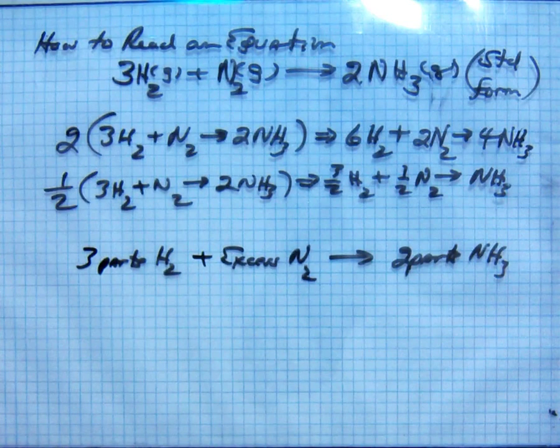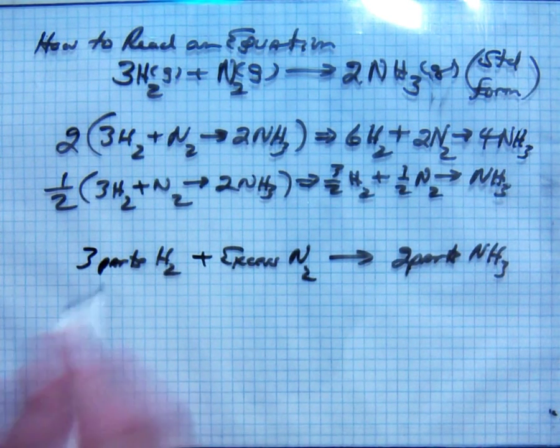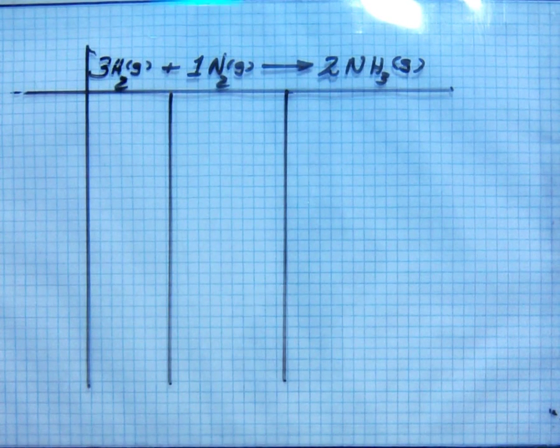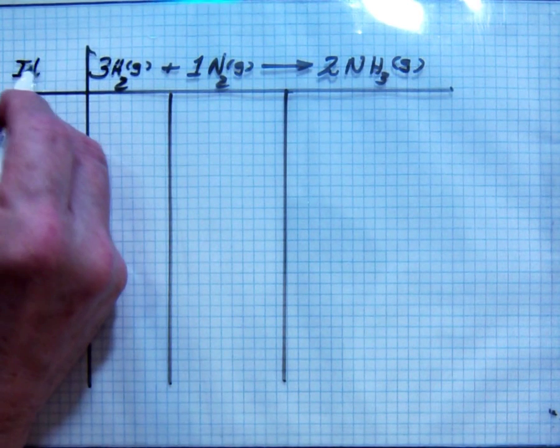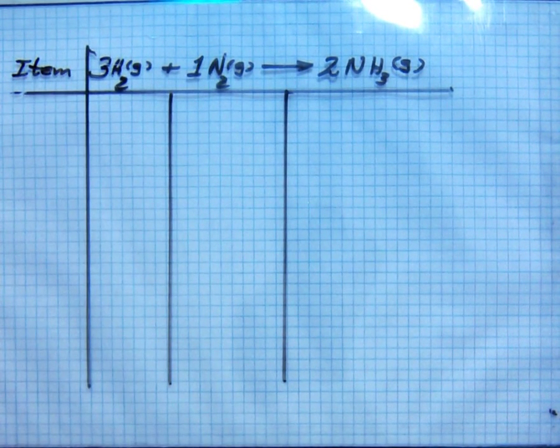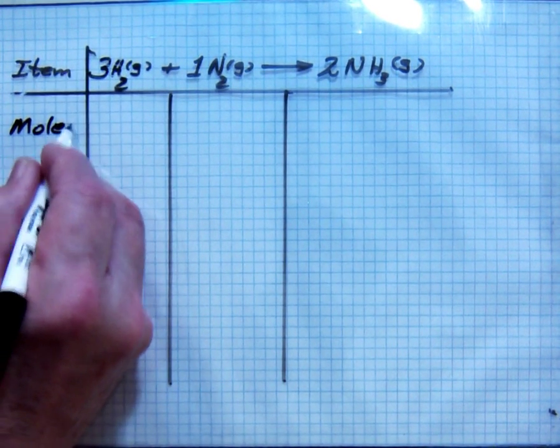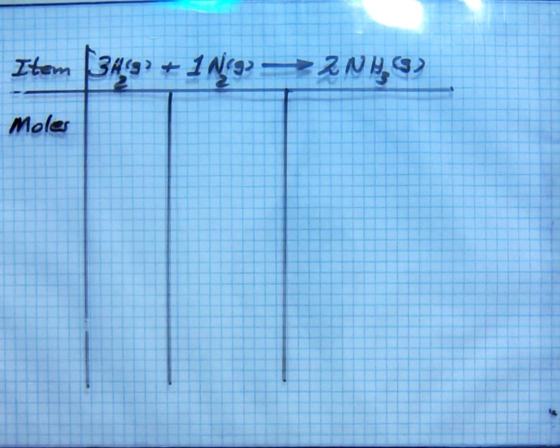If you get that now, then with the rest of them you begin to start developing your point of view in manipulating equations. Okay, let's go back. Now, again, what can we calculate? Let's call that an item. The first thing I mentioned was moles. When you balance the equation, moles is the visible quantity that is available from a chemical equation.